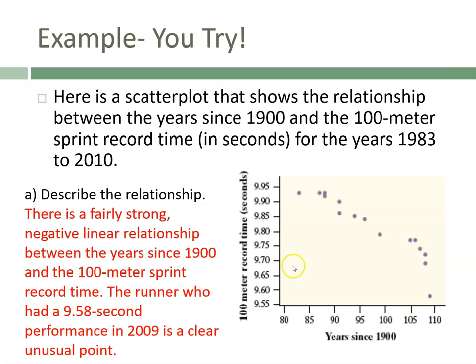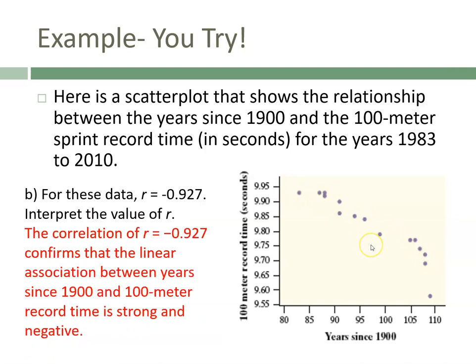That's actually Bolt, right? You've seen Bolt. If you ignore this, you can see how it's linear. Otherwise, you might be like, oh, Ms. Miller, it's curved. But if you ignore this, you can see how it is a pretty strong linear relationship. With an R value of negative 0.927, that means it's confirming the fact that there is a linear association, and it is negative as well. Strong and negative on this value.